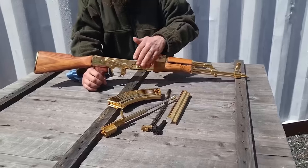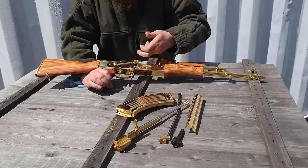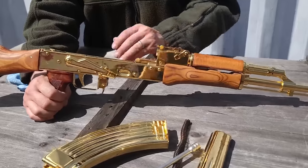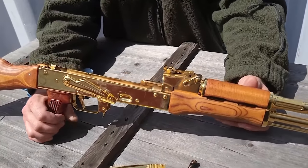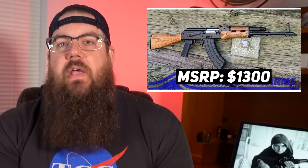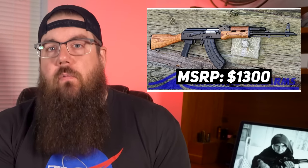Yes, you can get other gold plated guns, but it's rare to find actual gold on those guns — rather a gold colored paint or metallic plating. It's usually not actual gold. The standard Jack rifle is about $1,300 retail, which is not what I would call cheap, but it's not a junk rifle.